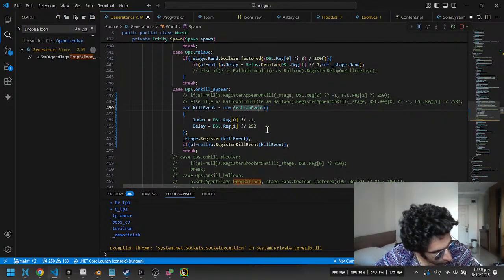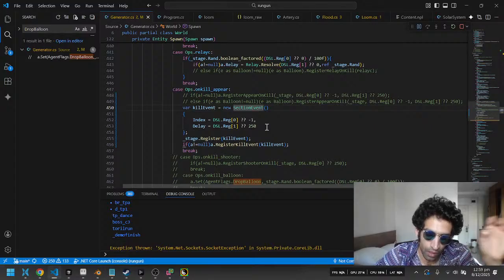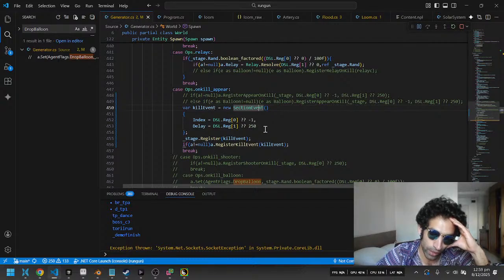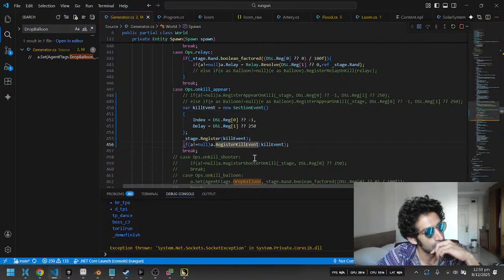The section needs a reference for it so that it can populate the entities. The agent needs a reference to it so that it can point to the target on the HUD.